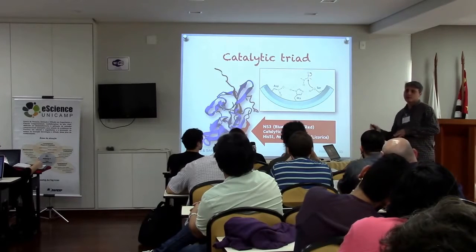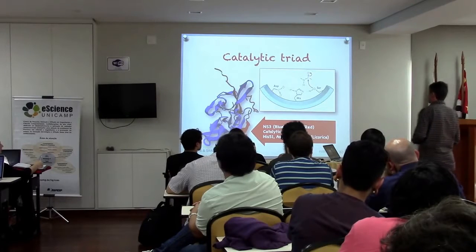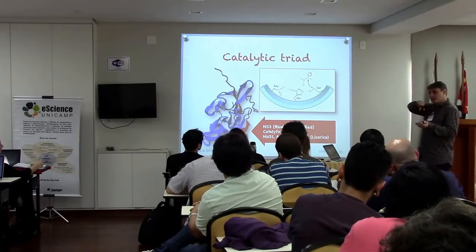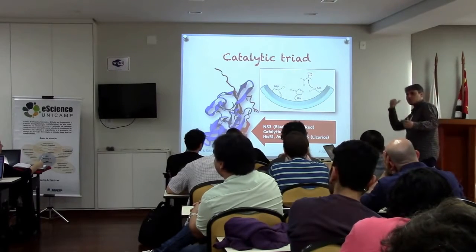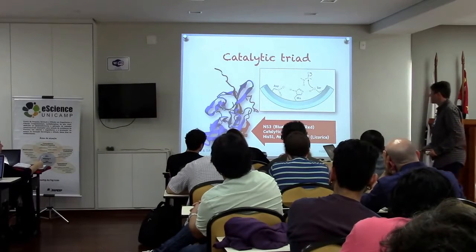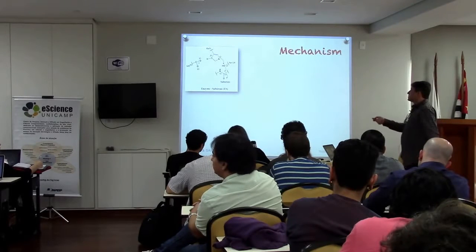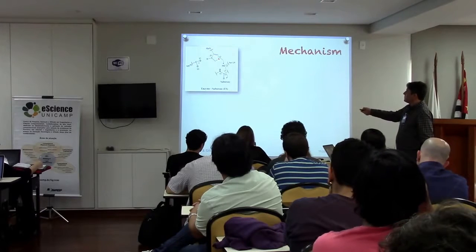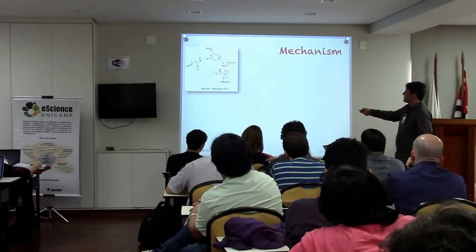I should say this enzyme also has another domain called the helicase. We're not going to show you anything about this one here, but there's also some work on helicase inhibitors. It's a domain that works on unwinding the RNA so it can be processed by the cell. So it's another target. And the mechanism here, to give you some more details, is that a proton needs to be transferred to this nitrogen on the histidine that activates the serine, and then the serine can attack.